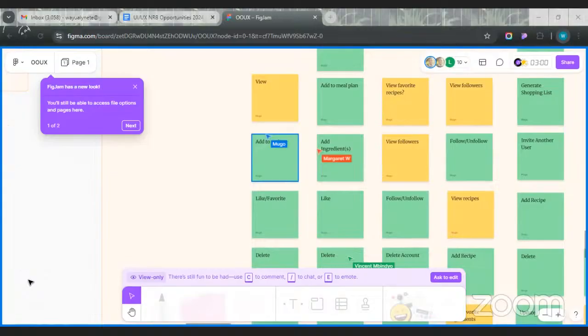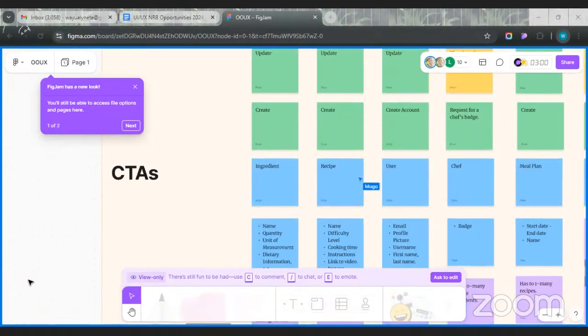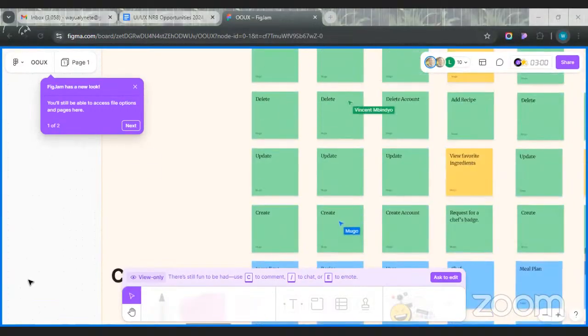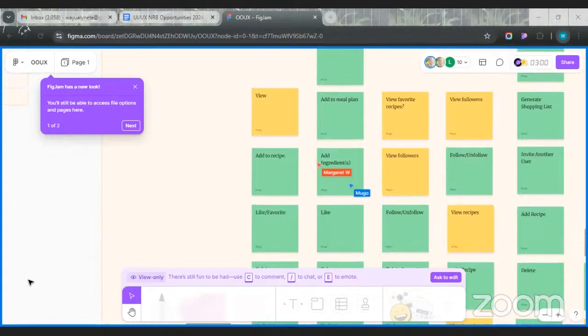But sometimes you tend to think, okay, if you go to the recipe and you find that the same relationship exists, it has ingredient as well, and you find that there's also an ability to add ingredients to a recipe. So you can always think of it, now we have some kind of repetitive relationship there. So the way to do that, because this is a scenario that comes up so many times, is to try and default to the parent side.